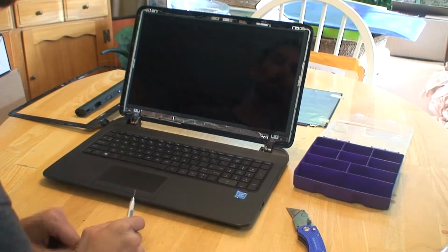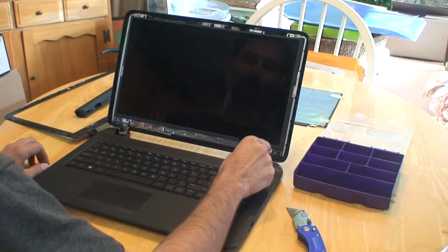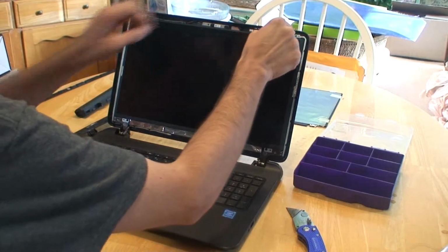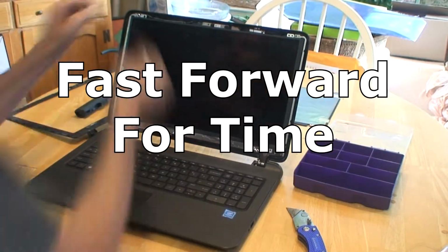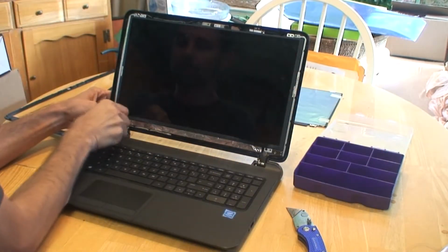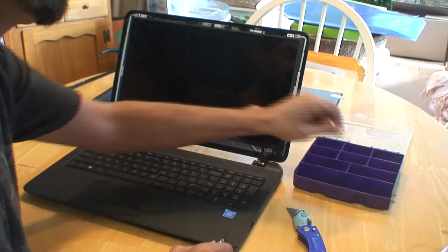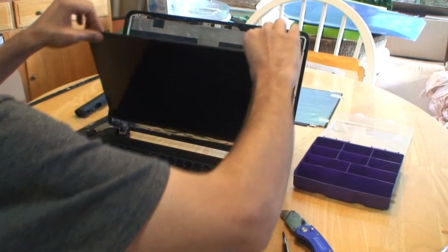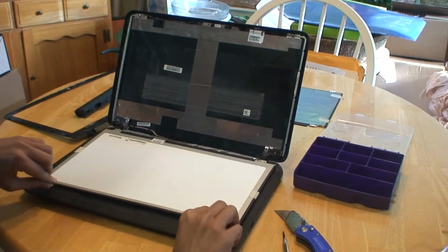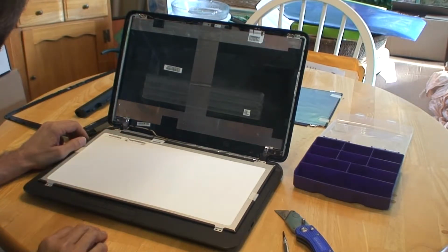And now there's 4 screws that you are going to need to remove. And basically they are right here, right here, right here, and right here. So we'll start to remove these screws. And once you get the final screw, then you can bring this part down, the old screen down, and this is how you find out which screen to order. There is a serial number on the back, and that helps you identify the correct screen.